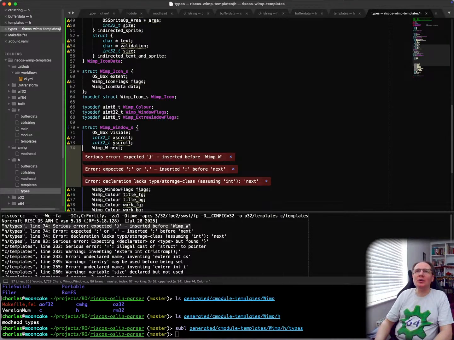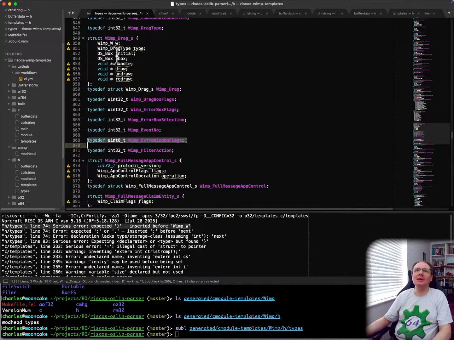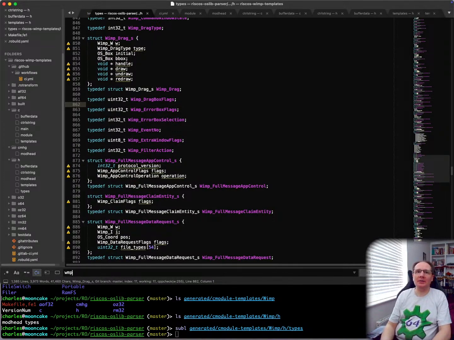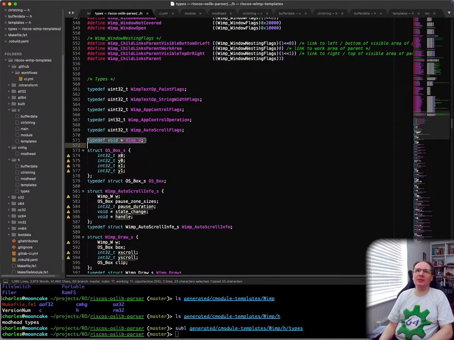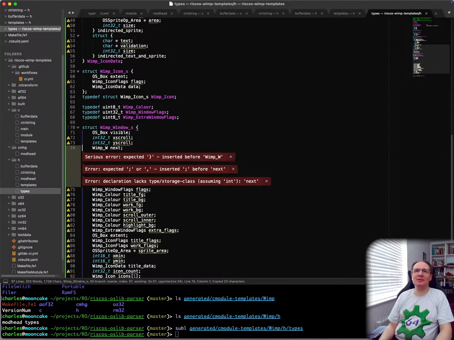A Wimp window W. A Wimp W, which is just an opaque handle. So Wimp W. Yeah, it's just a void pointer. Oh no. Oh no, it's not. Oh, that's bad. Because it's only a void star on 32-bit systems.